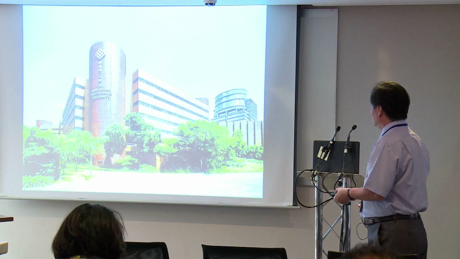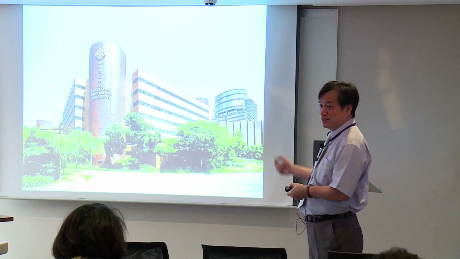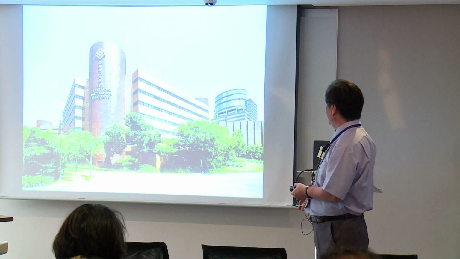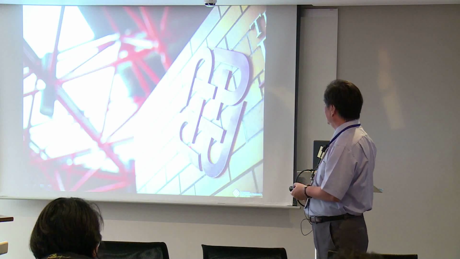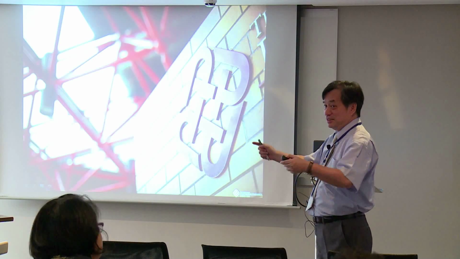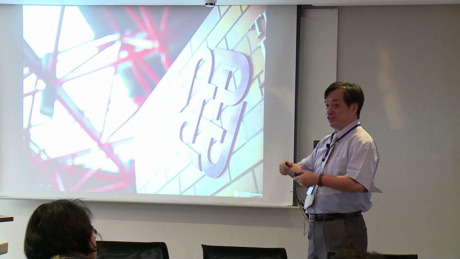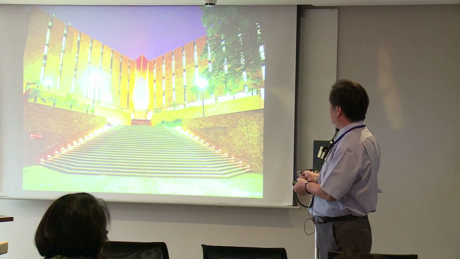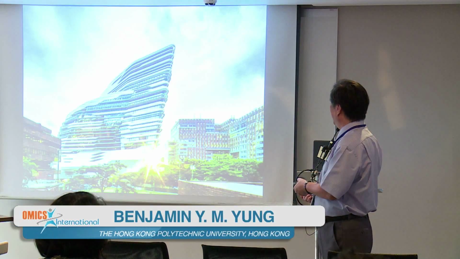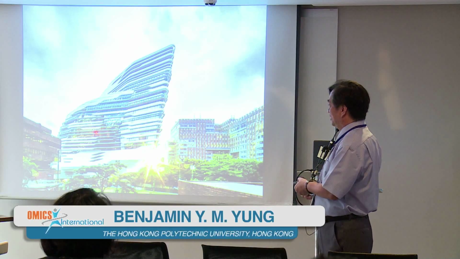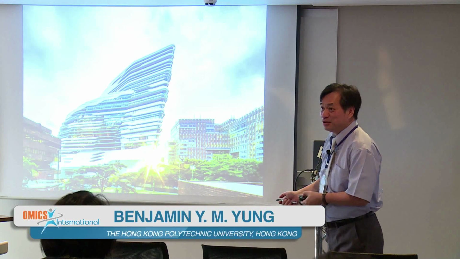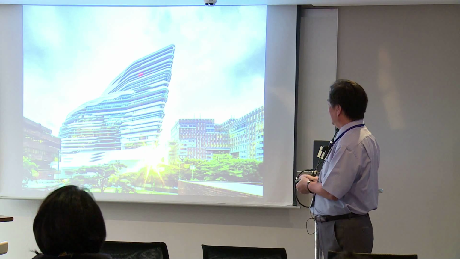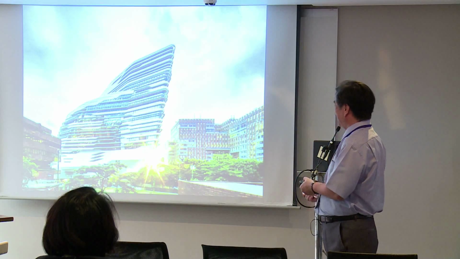So this is our beautiful campus, although small. Welcome to visit us, Hong Kong Polytechnic University. And this is the logo. PolyU means poly engineering, a lot of disciplines. And this is nighttime, very beautiful nighttime. And this is the new building, which got an award. This is Innovation Tower, but a lot of faculty don't like this building. It is ugly.